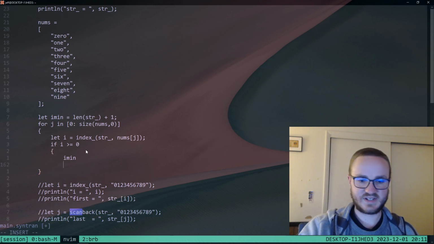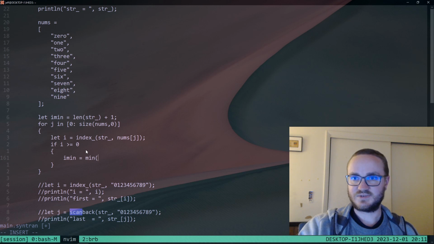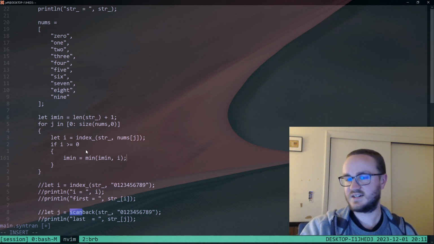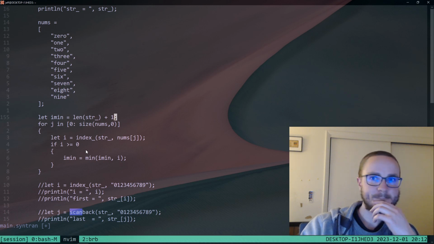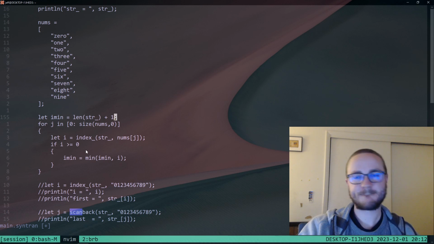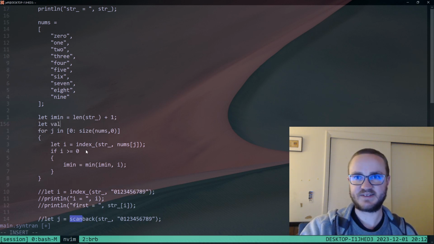So if I is 0, then imin equals the min of imin and I. So this keeps track of what the minimum position is. And then I also want to set a value. Let's initialize it to -1. Let's say let val equals -1.